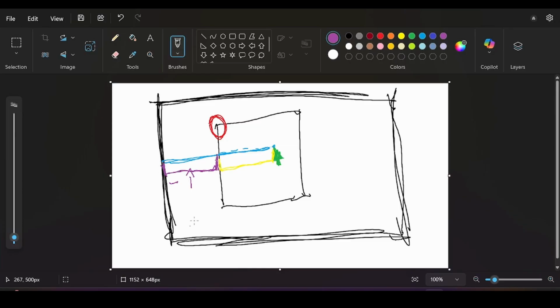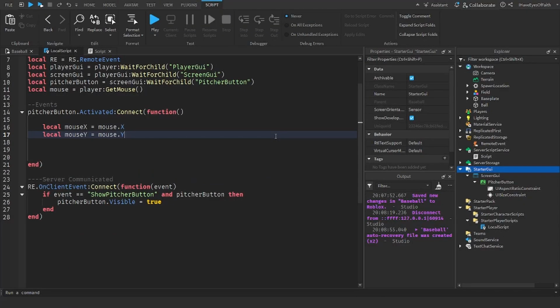We can get that part easily with a property called the absolute position. The absolute position tells us how far away it is from the edge of the screen in pixels on this side, and also the same for the y-axis. So we can do the mouse's position and subtract the button's position, and we get that yellow part that I told you we care about. So let's go ahead and get those variables that we need. We need the mouse's position and the button's position. So we already have the mouse's position.